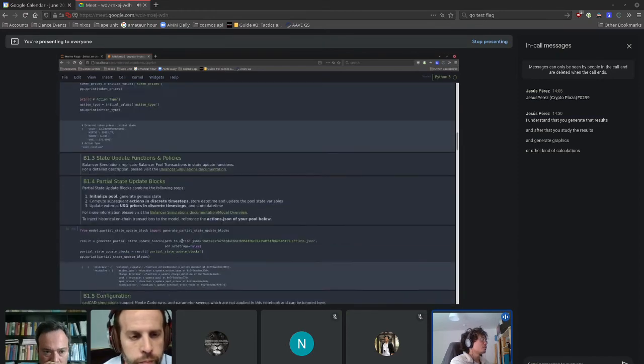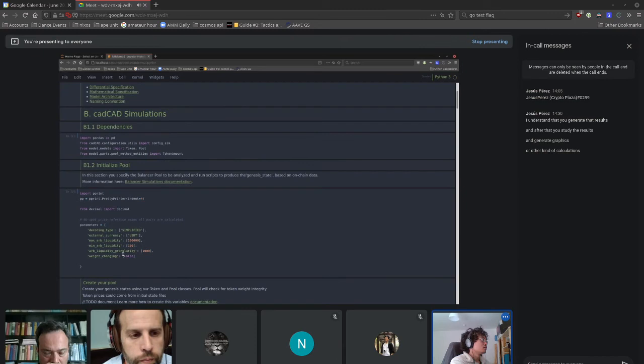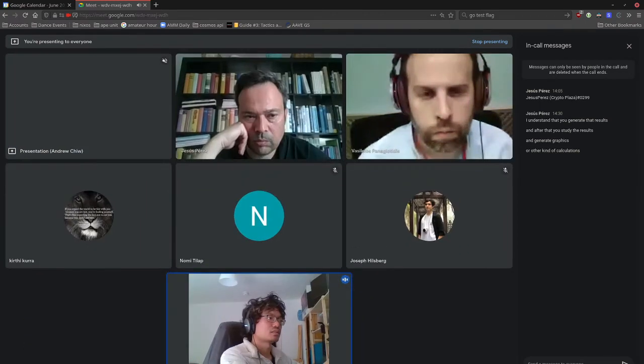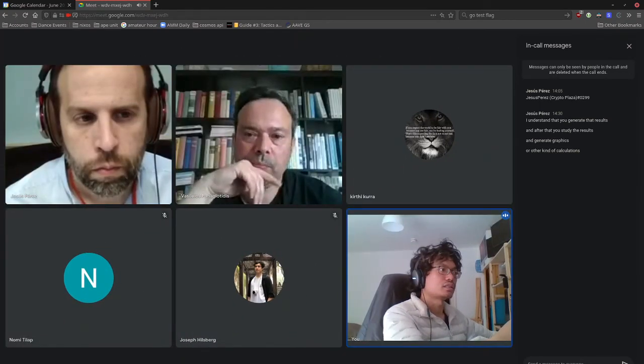So in order to enable weight changing, you need to change this one here to true. Okay? And the way this works is that I decided not to write this part as a CAD policy state update thing because it was getting a bit unwieldy. I figured it would be simpler to write this in a Python way. And the way I did this is, so remember there's a true here. I'm going to stop presenting. I'm going to share another screen.